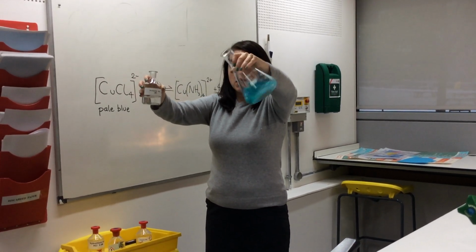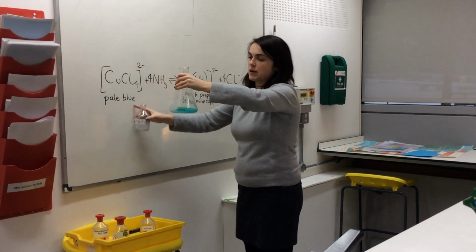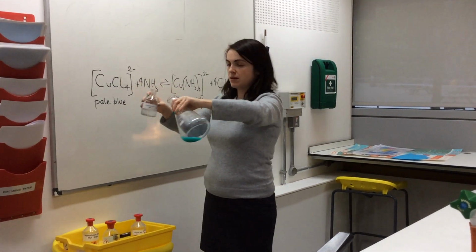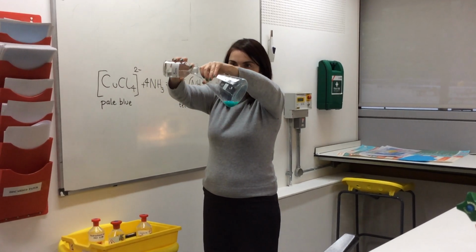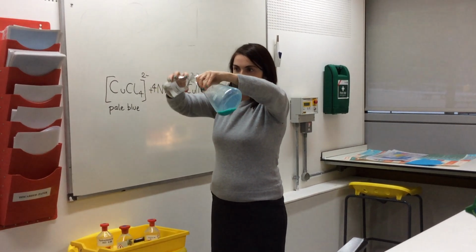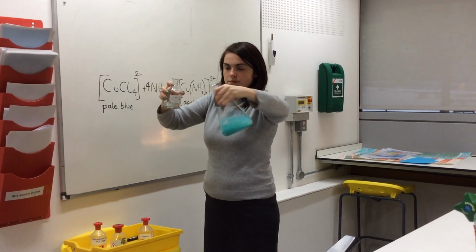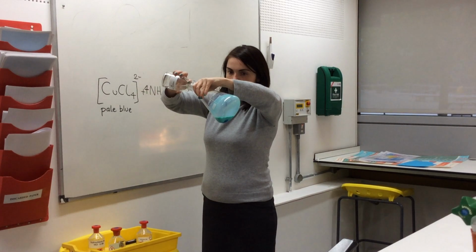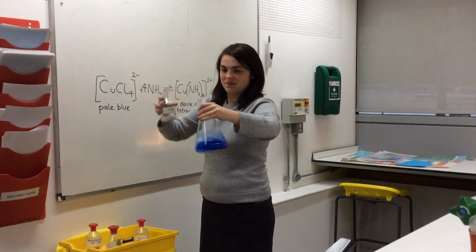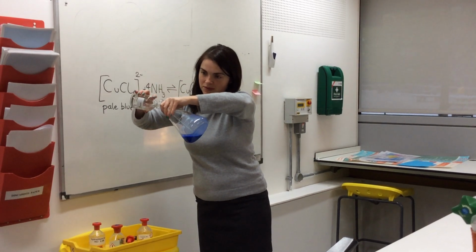So what I'm going to do is add in some of my ammonia. I want you to pay attention to the colour. At this moment in time, we've still got quite a lot of my reactants. Products have been made. I'm going to keep on adding in my ammonia solution. Pay close attention to the colour. Wonderful. And that beautiful colour, let's give it a little bit more.